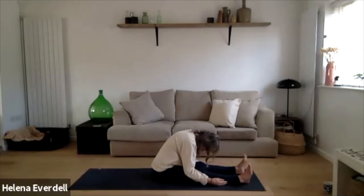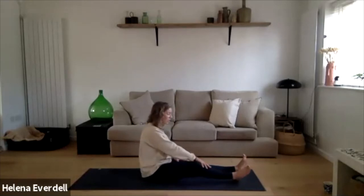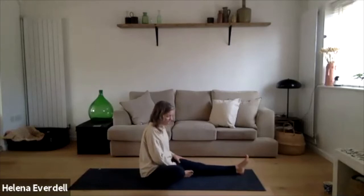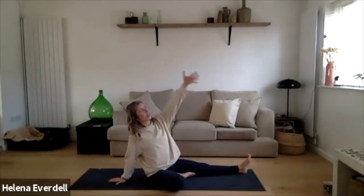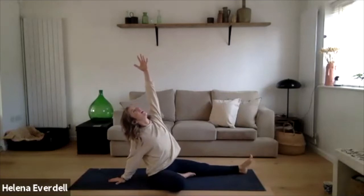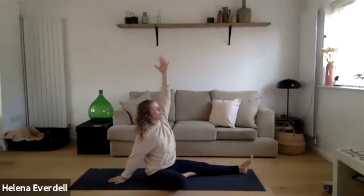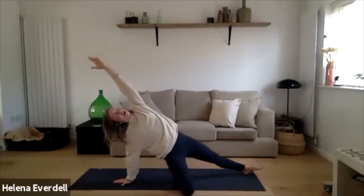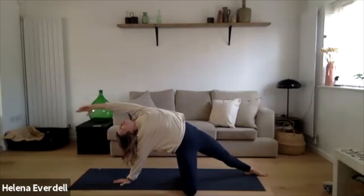Two more breaths and find yourself a little closer to the legs. After that exhale, slowly roll up through the spine — keeping eyes closed if you can. Bend the right leg so the sole of the foot comes to the inside of the left thigh, knee falling out to the side. If you take the right hand behind you, you have two options: either lengthen the left arm up towards the ceiling, allowing the head to fall back feeling that openness through the left side of the body, or engage the glutes, pressing through the heels of the hands to lift the hips up towards the ceiling — pressing the hip bones up to the sky and releasing the head back in this wild thing variation. Opening the hips, you won't be here too long — making sure you're equally supported between the right hand and right knee.